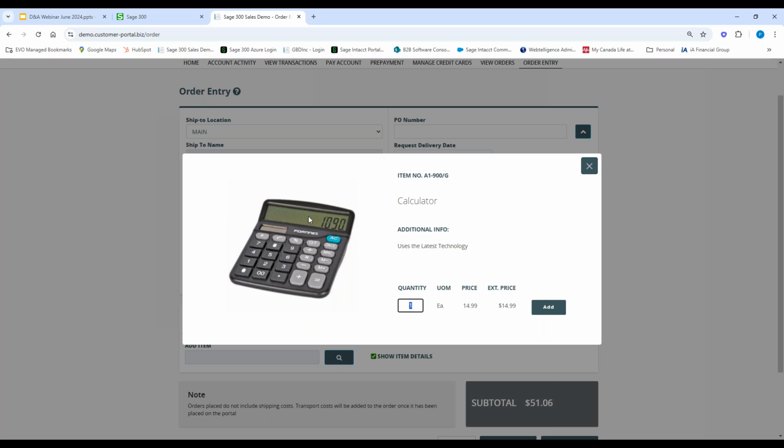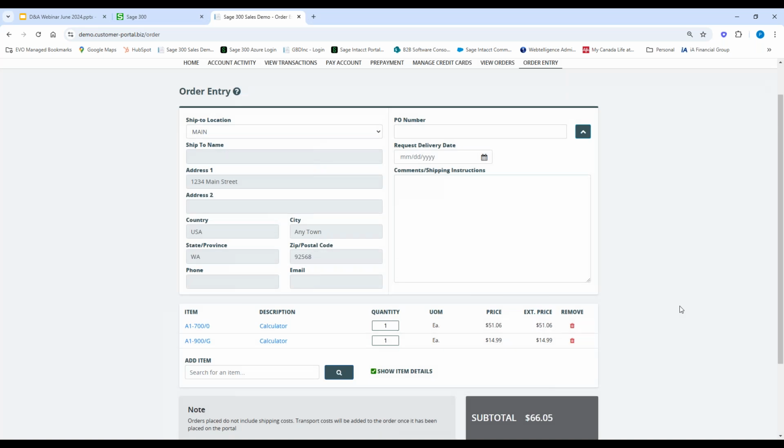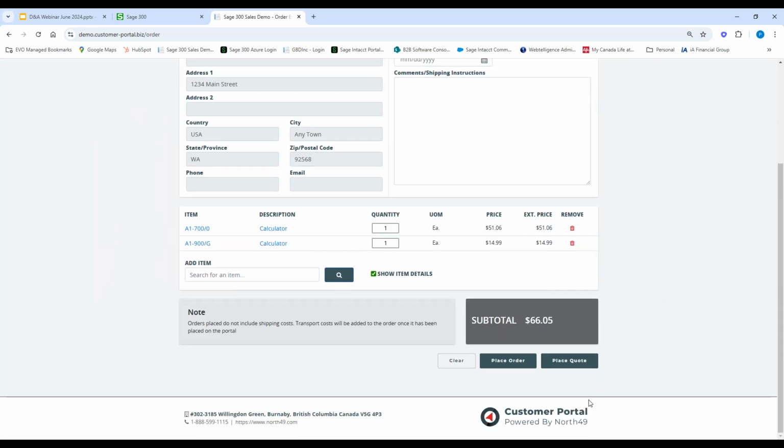Anyway, so you can have multiple images. So you'd have a scroll bar here. I talked about those 4 additional item information lines. That's what we displayed here. If we had multiple units of measure, I would have a drop down here to tell me I want to buy this in eaches or in crates or in skids or whatever I'm buying it by, and I can add that to my order. So you notice down here, I've got place order or place quote.